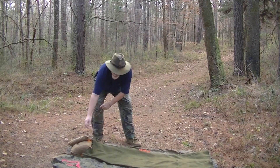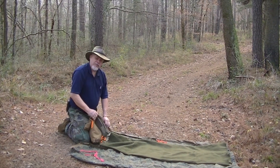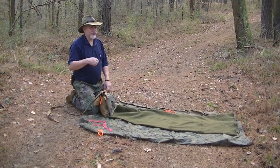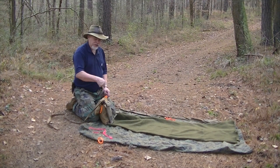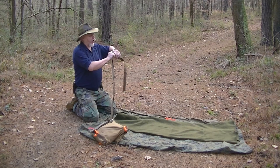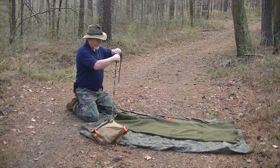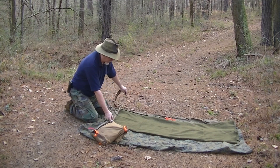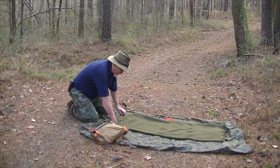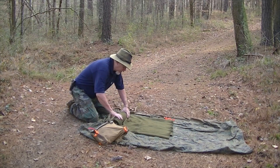That will give me about the length I'm looking for, and I'm going to lay it down on a surface. Now, with my Blackbird haversack the strap comes loose, as you know. You can do this on a standard haversack - it's just going to be a little more cumbersome because of getting the strap to work the way you want, but you can do it. I'm going to take the strap and roll it toward me, oh, 10 or 12 turns - kink it up like that. Then I'm going to lay it down on the blanket and start rolling the blanket around the strap tightly.